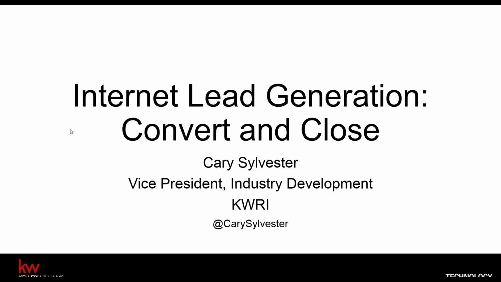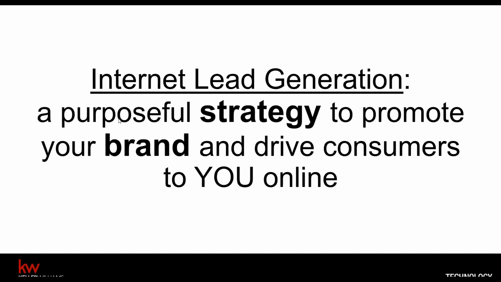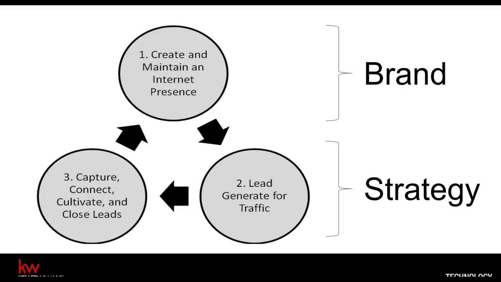And as we start each week, let's relook at what Internet Lead Generation is. It's your purposeful strategy to promote your brand and drive consumers to you online. Now for this series, we've broken our strategy into two different parts. The first is your brand and creating and maintaining your internet presence. And the second piece is your strategy of how to get traffic to you and capturing, connecting, and cultivating those leads. So we've gone all the way through your brand and your strategy of how to get traffic to you. And now we're going to be closing the deal.